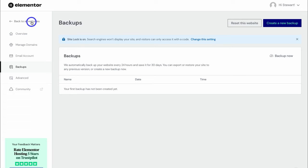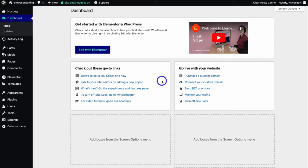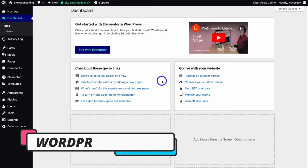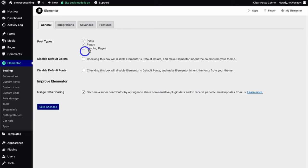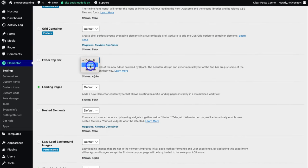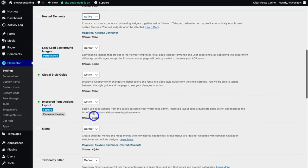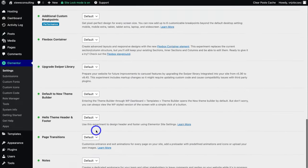Navigate back to All Websites, then navigate down to your website and click on Open WordPress Dashboard. Before we launch into WordPress, there are just a few changes we need to make. Navigate over to Elementor on the left-hand side, then click on Settings. Navigate over to Features, then navigate down to Editor Top Bar and turn this on to Active. Then come down to Nested Elements and again select Active. Navigate further down to locate Menu and then click on Active. Navigate down to the bottom and click on Save Changes, then head back to your dashboard.